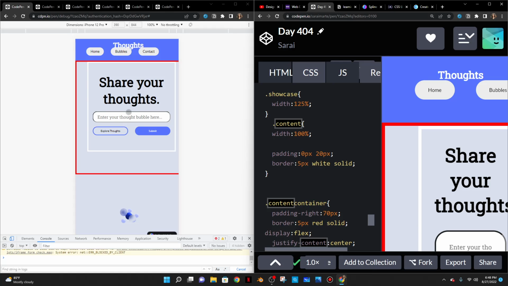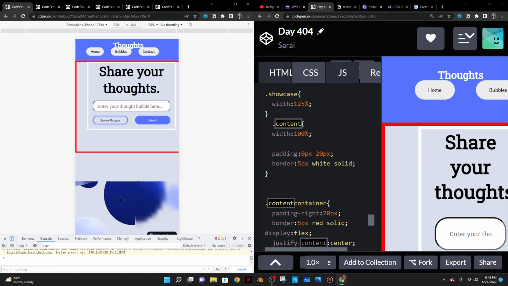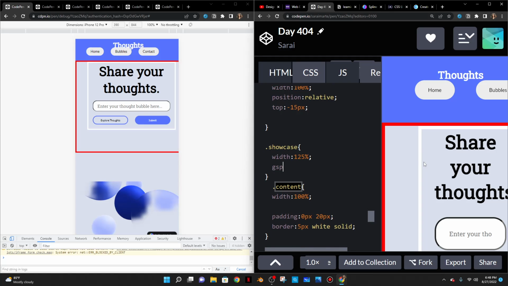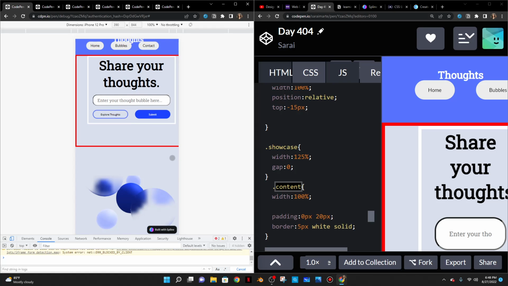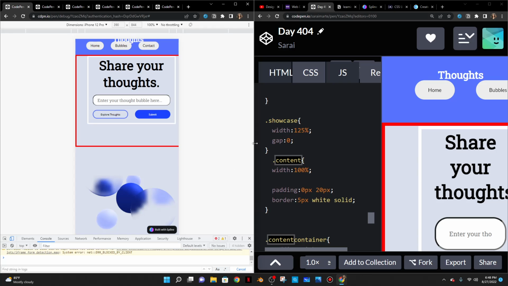So if I do 0 pixels, I'm just trying to get rid of that. It doesn't even let me. So if I go to the showcase, do I have the showcase here? If I could just do gap and set that to 0, should it be closer? How would I get rid of that gap there? Oh, I think it has to do with the padding.